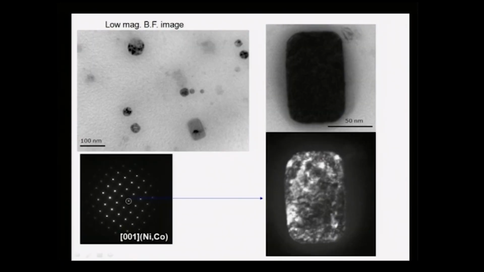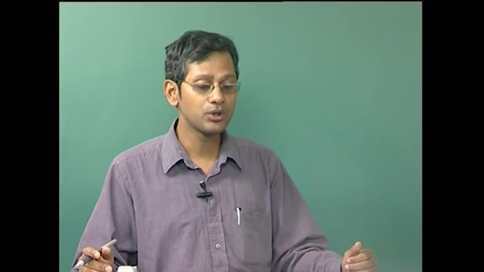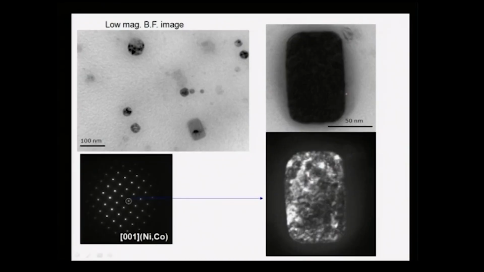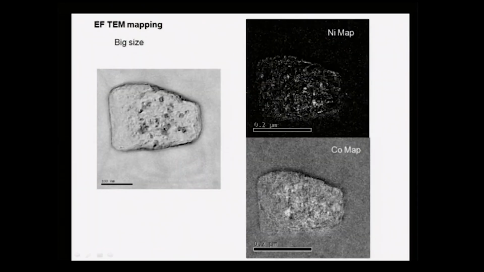Well, one can also do much better things. This is again taken from our own examples. These are nanoparticles created when you leach aluminum, nickel, cobalt quasicrystals. They create these blocky crystals, and you can see they are nickel cobalt FCC, and nickel and cobalt have almost neighboring atomic numbers. So it is very difficult to say whether nickel or cobalt is present in these particles by EDX analysis. Here we can show it only by using EFTM mapping.